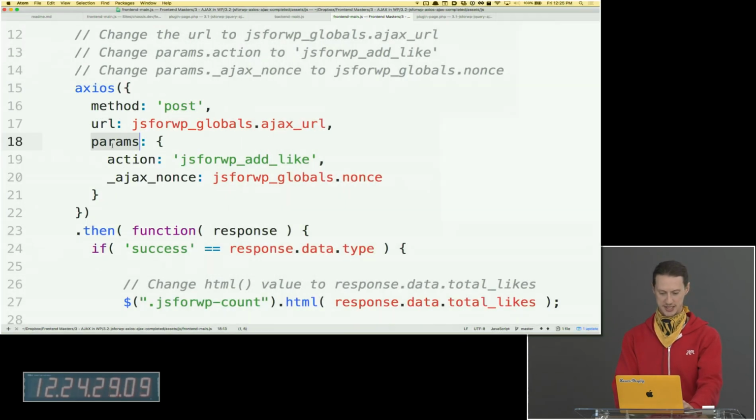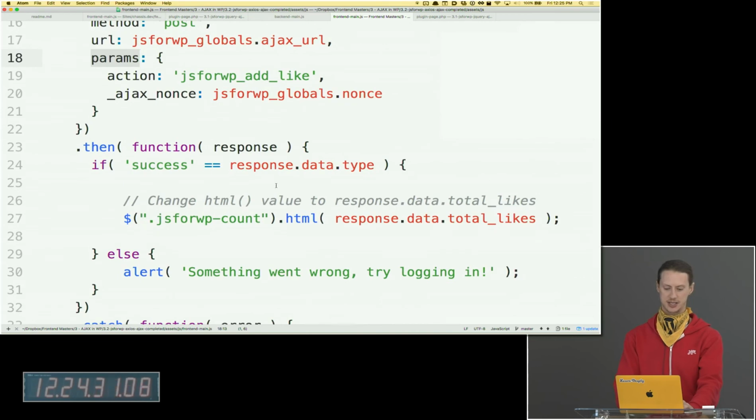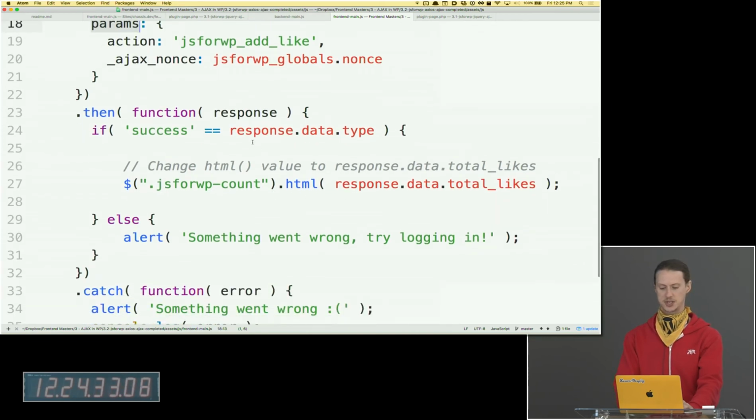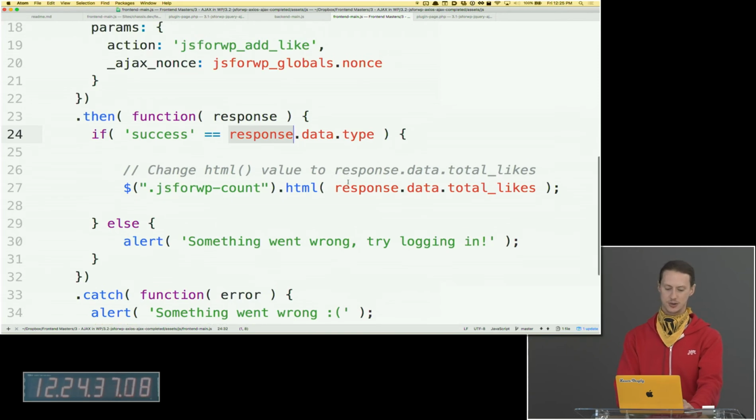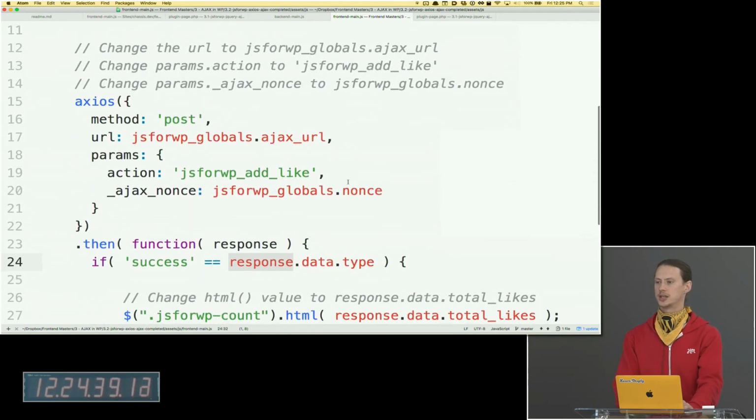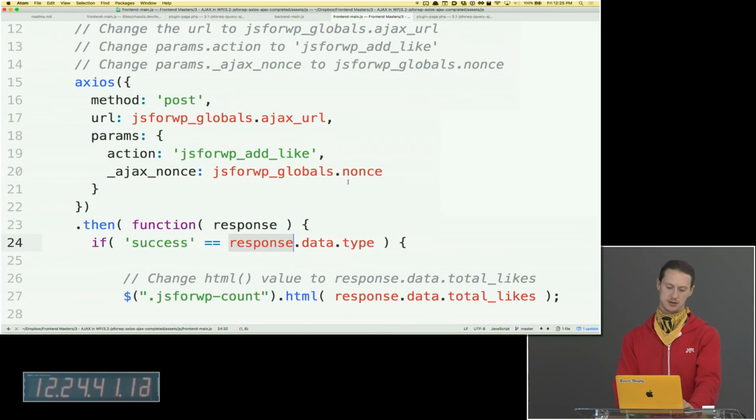I think that's basically it. And then it's using a slightly different format in terms of how data is coming back and how you access that. So those two are really the only things. The rest is pretty much the same, but these are the things that have to be right. Everything else you could swap out and change to your heart's desire.